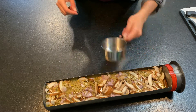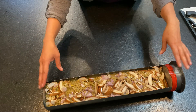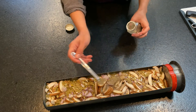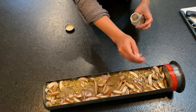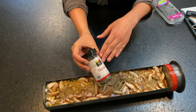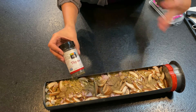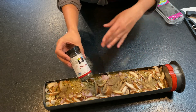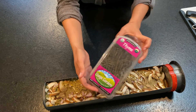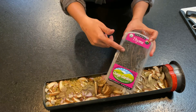Now your tray is starting to look pretty full, and the last thing we're going to add are our spices. We'll start with half a teaspoon of our sage. The next thing we're going to add is thyme — you want to add about three quarters up to a full teaspoon of thyme. I love thyme, and I think thyme and lentils and mushrooms just works well together. If you have fresh thyme you can use that, or if you have frozen thyme you can use that as well.